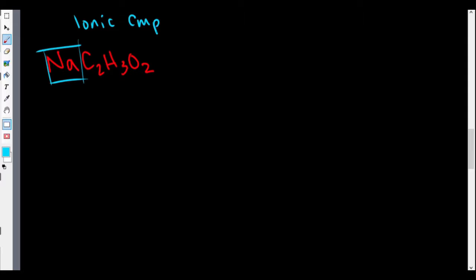So whenever I make worksheets, one of my favorite ones to put in for people to name is this compound. So let's break this down. When we first look at this, the first thing that catches my eye is the fact that we have a metal here. So this is going to be an ionic compound, CMPD for compound. And then if you look as well, this is actually a polyatomic.